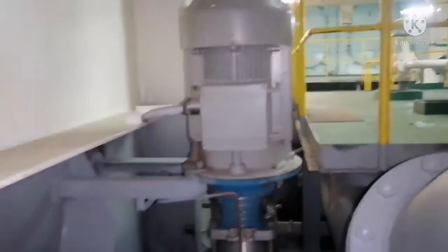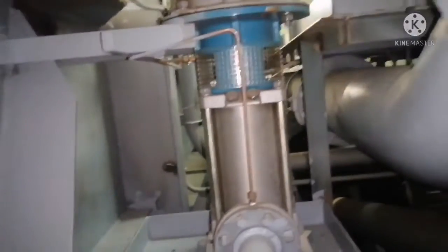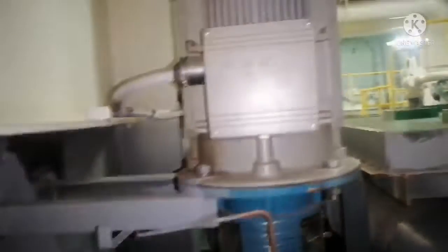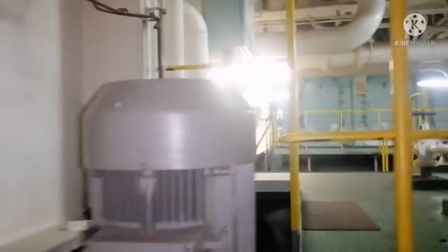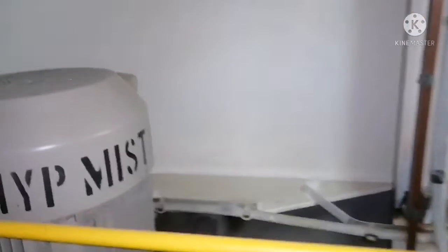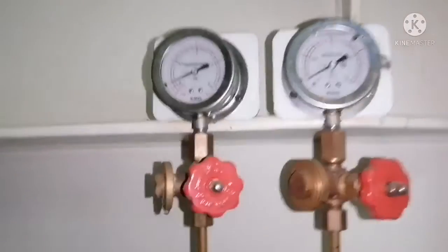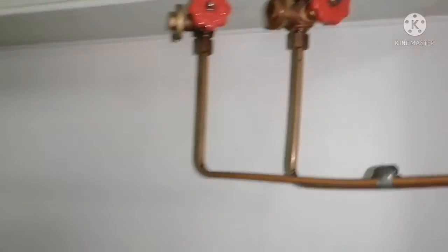This is your centrifugal pump for operating the hypermist firefighting system. It is a vertically mounted centrifugal pump. It has a power source from the emergency switchboard and it has two connections which go to the pressure gauges — one will be the suction, the other will be the discharge — and there will be one purging line. This is your purging line.